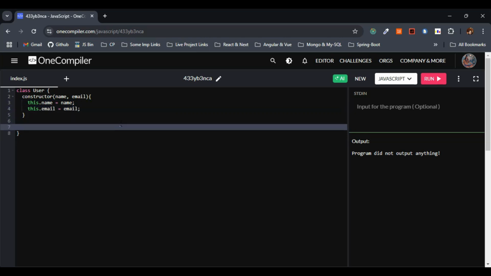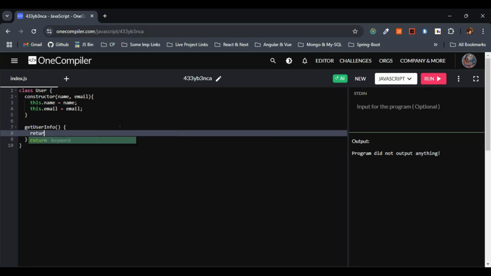Let me make use of a method. I'll give the method name getUserInfo. This is fair. Let's return something very quickly. I'll make use of template literals over here. Initially, let me set this to name.